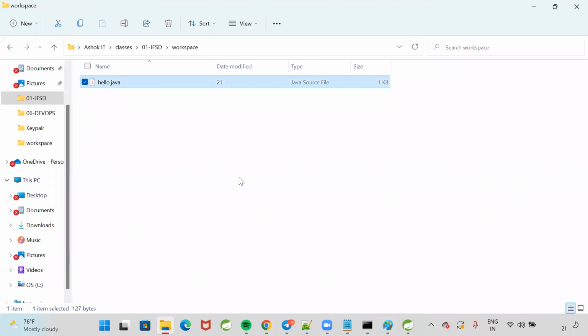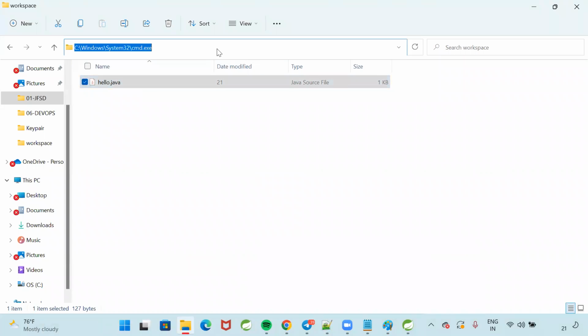Hello.java. Is this clear? Now go to command prompt. Check the location. Where is your Java file? The Java file is available under workspace. From this location, select the address bar, type CMD, enter.